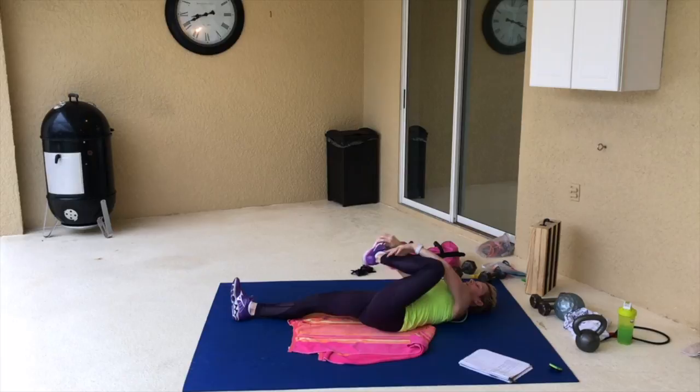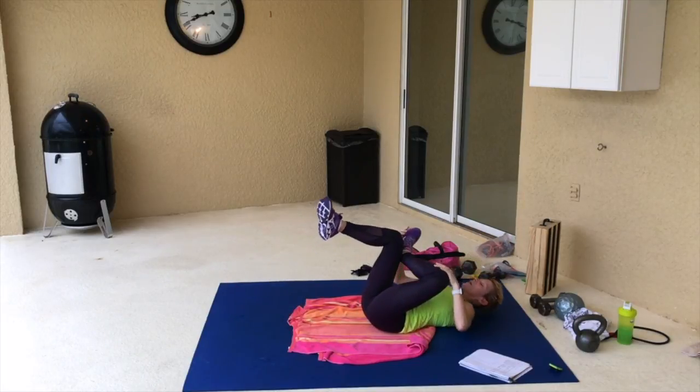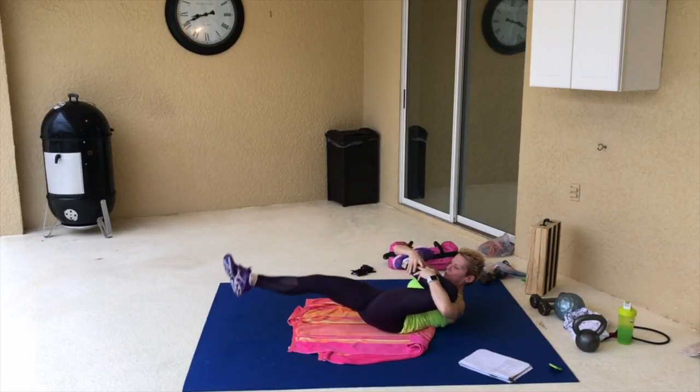Now, you can either grab a hold with the leg with the hands and interlace the fingers, or you can do a lying pigeon pose, whichever one you like or feel more comfortable with.